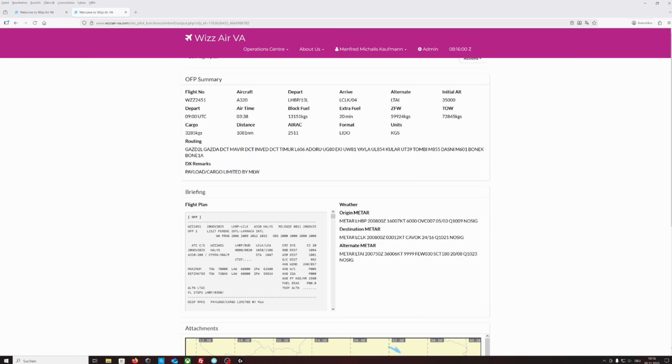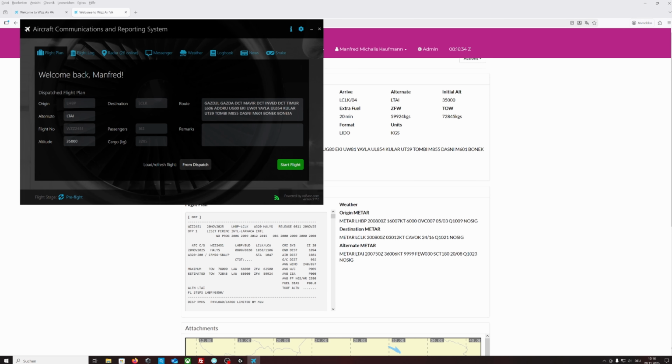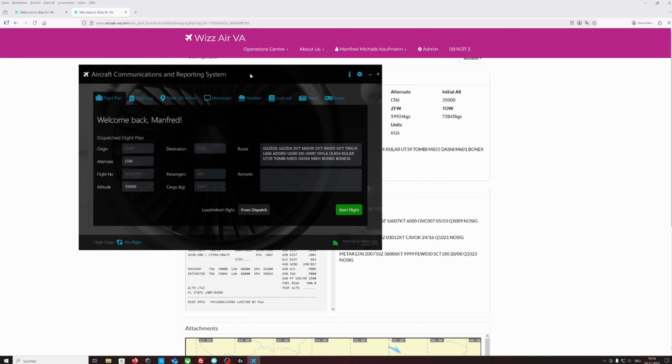When you are booked, you go to your flight sim. You go into the cockpit, and once you are in the cockpit, you start your ARCAS system. In the ARCAS system, you give your pilot ID. You get this when you register. When you register, you give your email address and a password, the same email address and password you use to access the website. Okay, so once you are done, you come to this site.